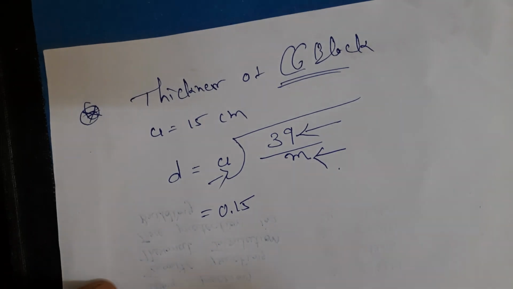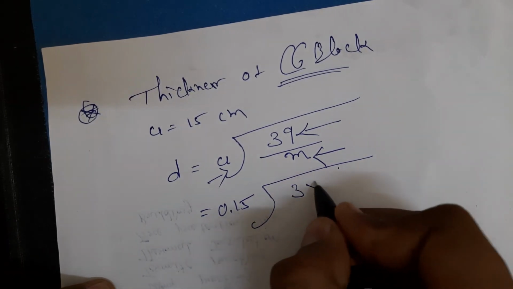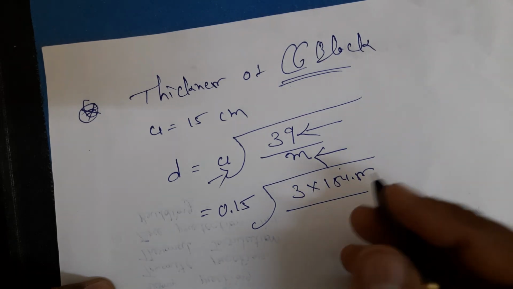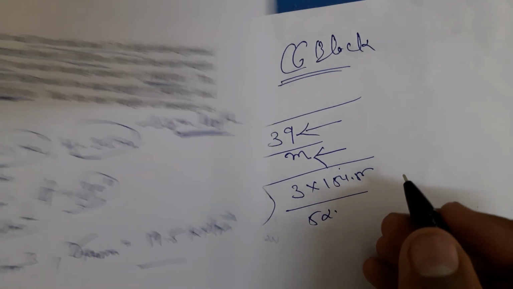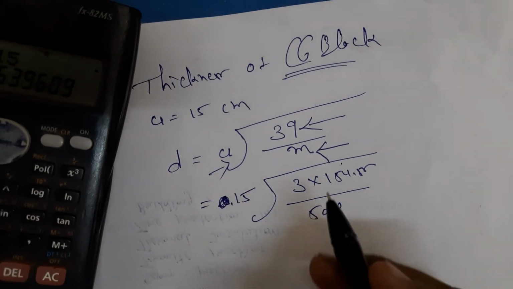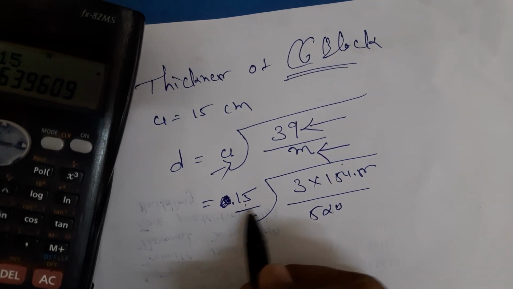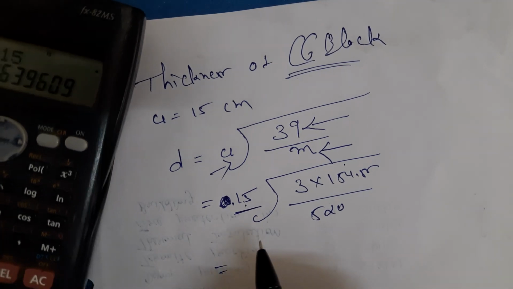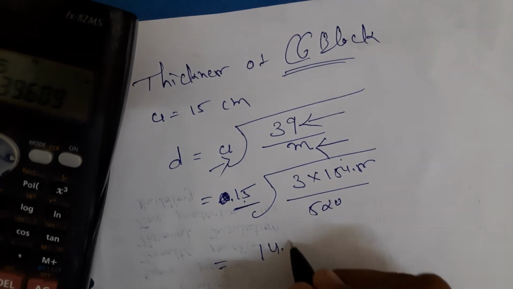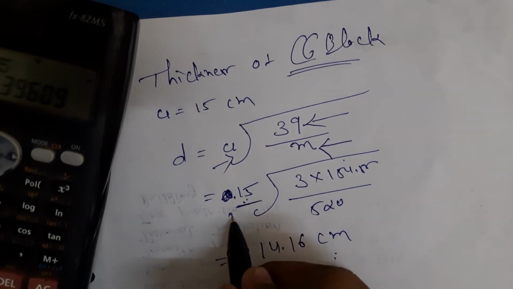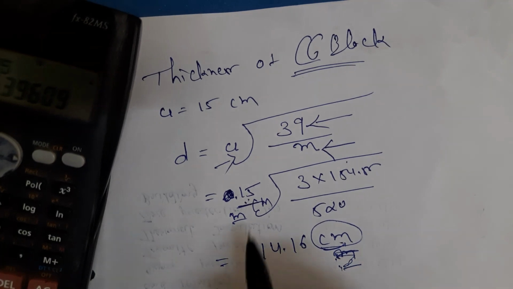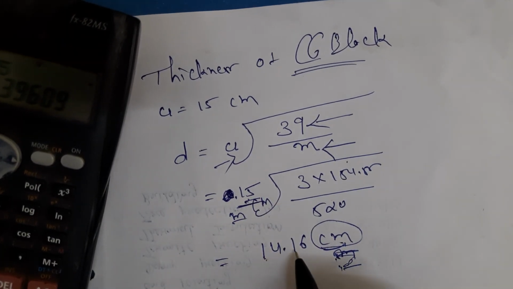So put the value A equal to 15 centimeter, or all dimensions in 50 centimeter. So 0.15, then 3 into Q equal to 154.55, and then the modulus of rupture value 520. Now calculate. We get the value in centimeter. We didn't convert into meter, we just put the value in centimeter. So after calculating the equation, we get 14.16 centimeter. If you put the value in meter, the answer is in meter. If you put it in centimeter, the answer is in centimeter. So we put 15 centimeter, and the answer is 14.15 centimeter.